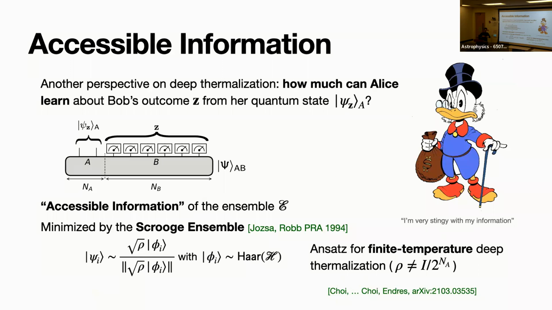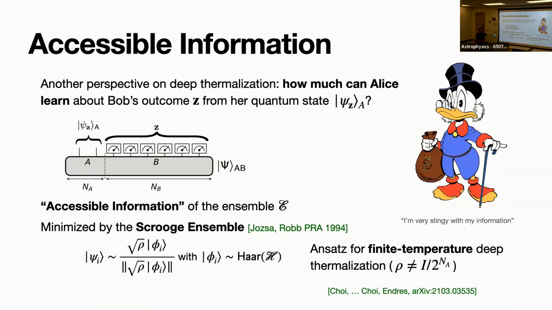But if you had a finite temperature ensemble with conserved energy or potentially other quantities, then this is a reasonable guess for what should happen: something very uniformly distributed, but with some bias towards, for example, low energy states, a deformation of the Haar measure in that way. Okay, and this has been put forth as an ansatz for the finite temperature version of the optimization, and was verified numerically in that work.